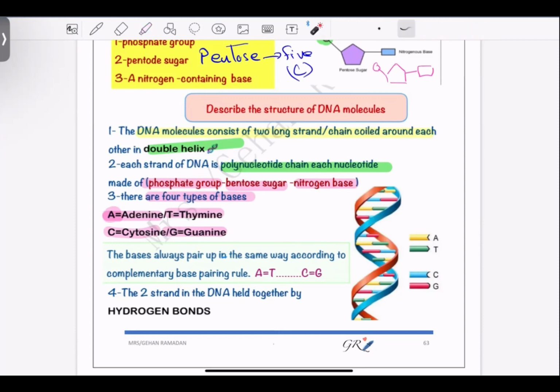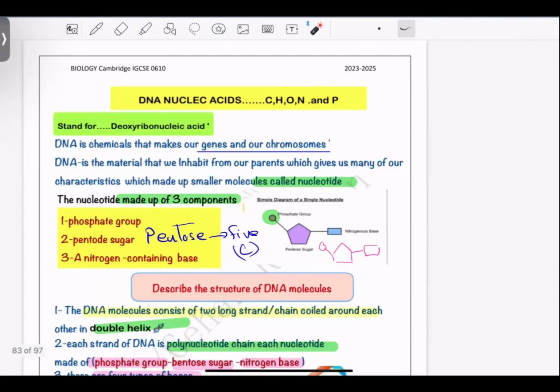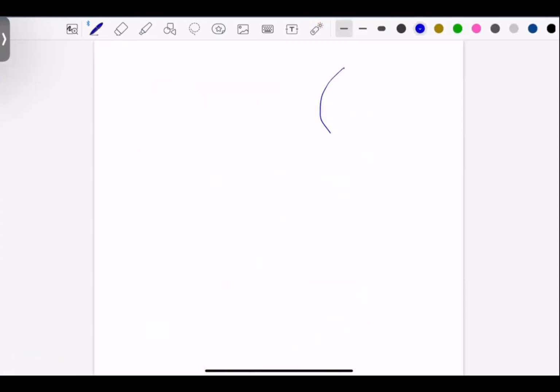Any question? Do we have to memorize the names? No, you're going to memorize the letters. And you have to learn that A is complementary with T. And this is a question that comes, by the way. For example, in exams he gives you one strand, and says, we have here A, here C, here T. Tell me the complementary strand.